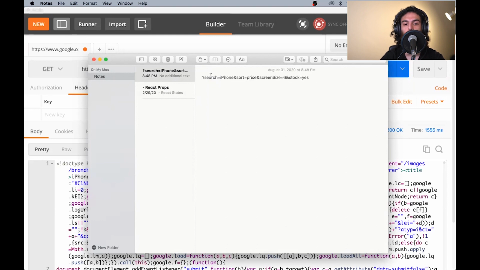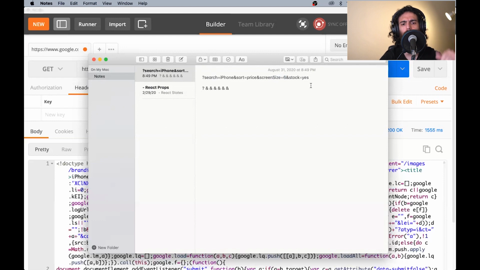So the first parameter begins with a question mark, then your criteria followed by its value, and then again the criteria followed by its value, and on and on. Just remember this: whenever you see a question mark, you're looking at a parameter, and whenever you see an ampersand, those are the subsequent parameters.